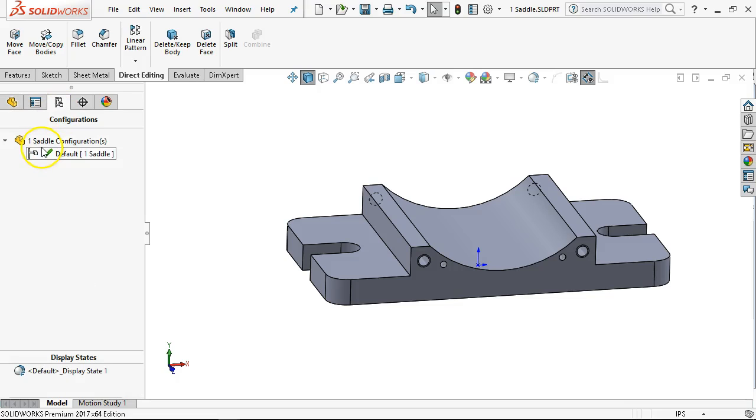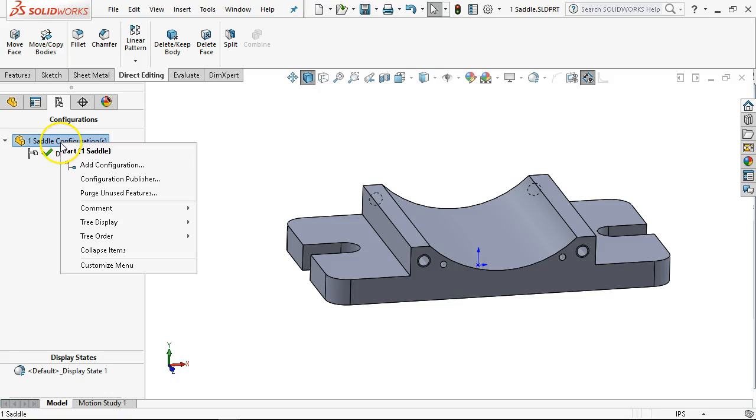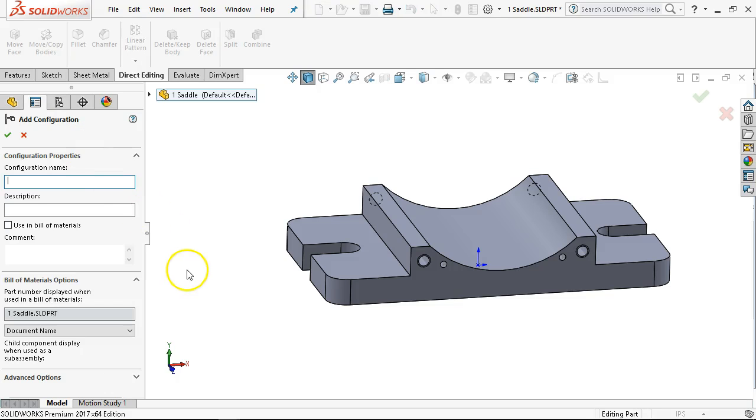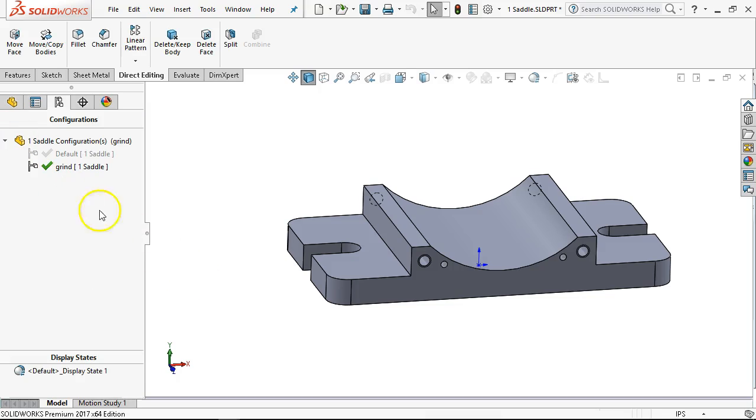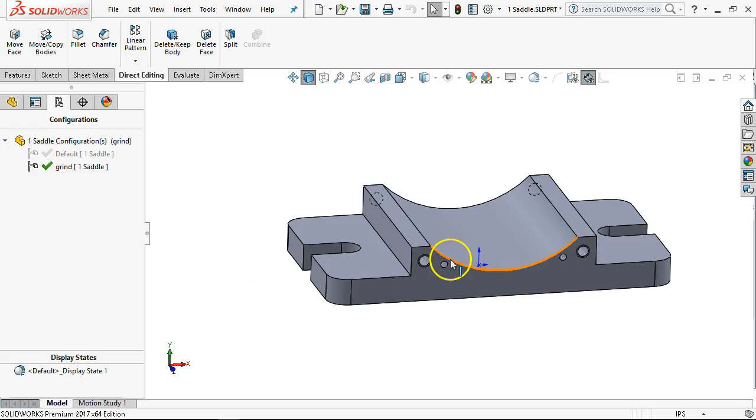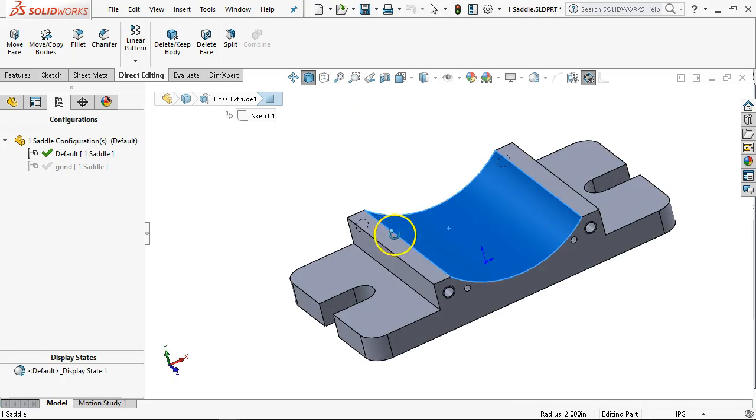So at that point, I could go into the configurations. I could say my default will be the machined, and then I will create a configuration for grind. Well, might as well just go ahead and do it. Add a configuration for grind, and what this is going to do is these are our finish. The default for machined are going to be the built-up surfaces.